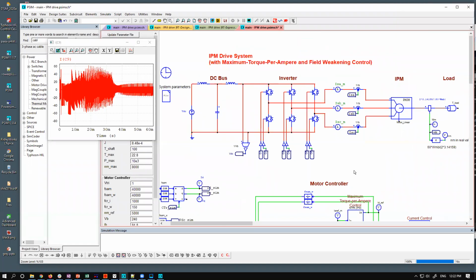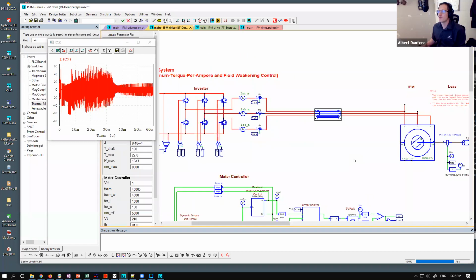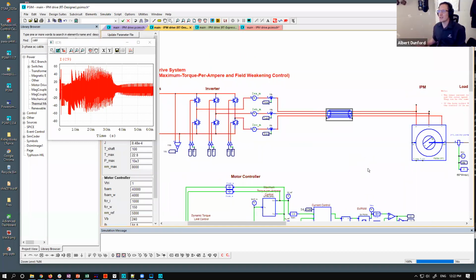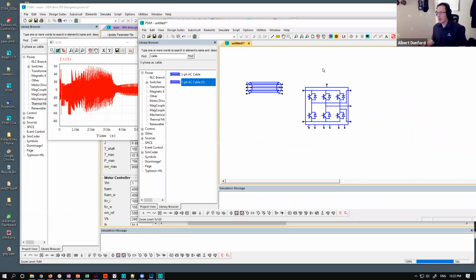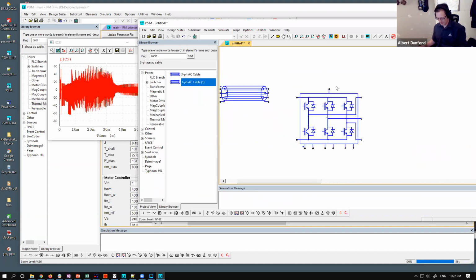Okay. Thank you for answering that. One other question is, is it possible to feedback temperature from the thermal model to a motor model? So our thermal model is this guy here, and this node provides the losses. On this node is going to be all the combined conduction and switching losses from all the devices. So if we put a temperature probe on this, we'll look at the temperature there.